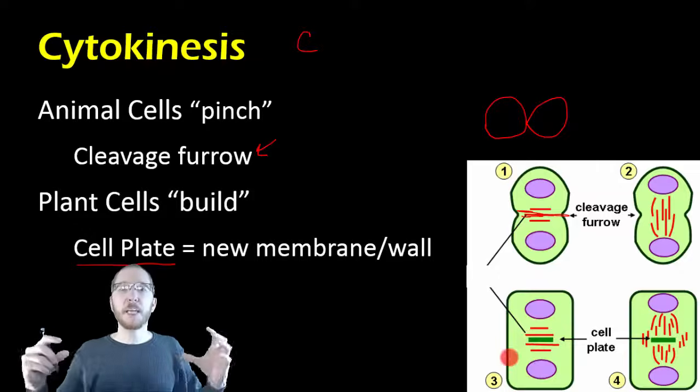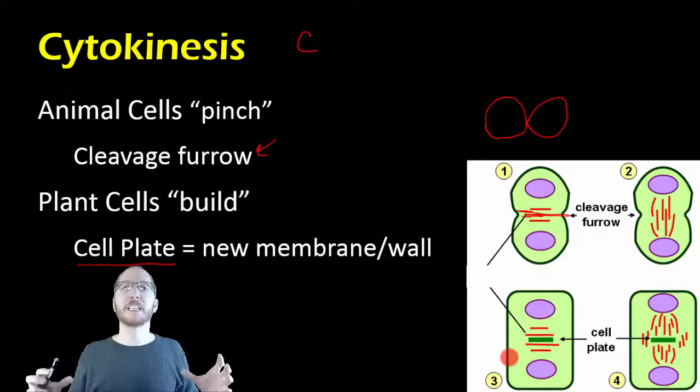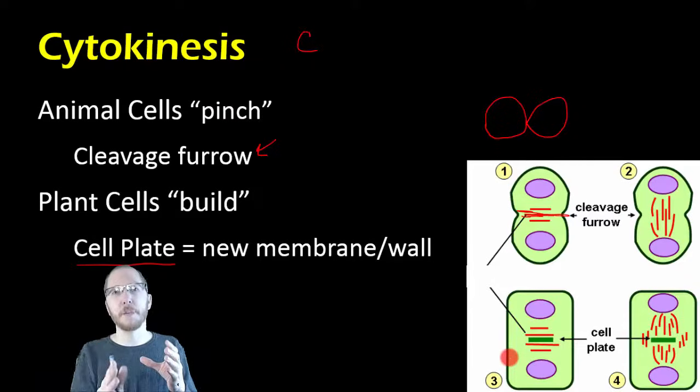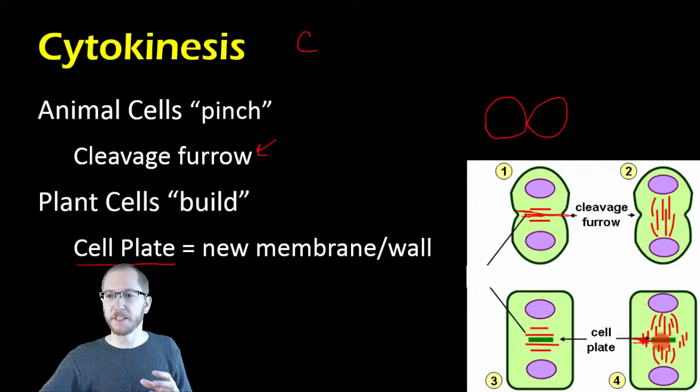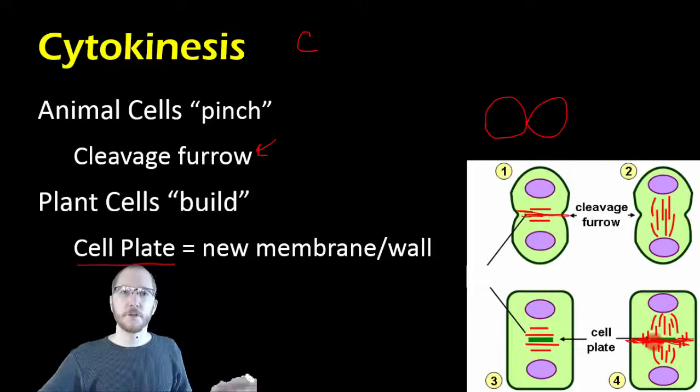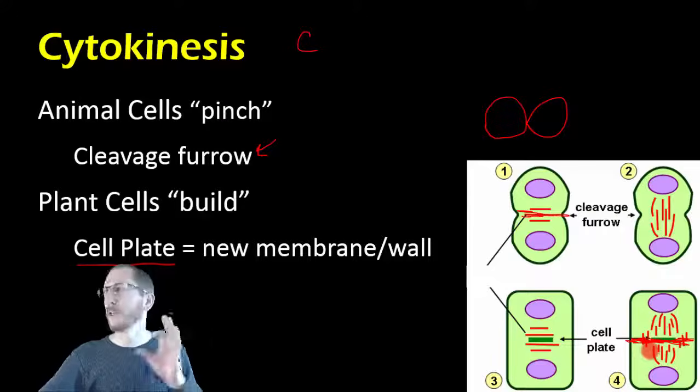So instead of pinching, if you think of it like a room, if you're trying to divide that room, you build a wall down the middle. We haven't ultimately pinched the room or flexed the room at all. We just added a new divider, which gives us two cells at the end when we finish building the cell plate. And so you'll have the cell wall in the middle with cell membrane on either side. So that way it's now two complete separate cells. So cell walls means you use cell plates. If you don't have a cell wall, you use a cleavage furrow.